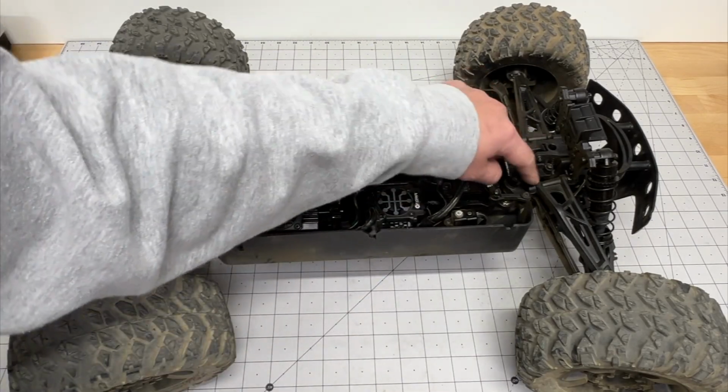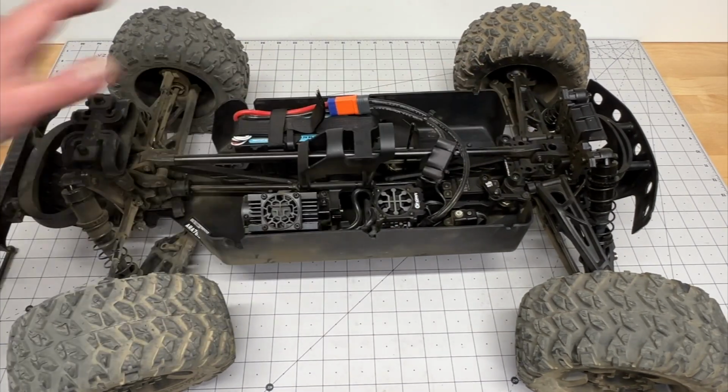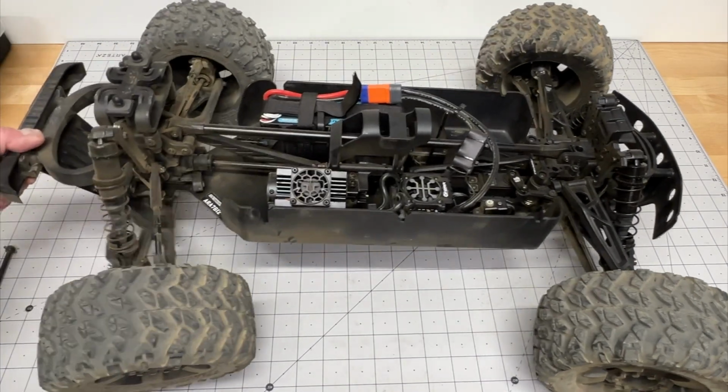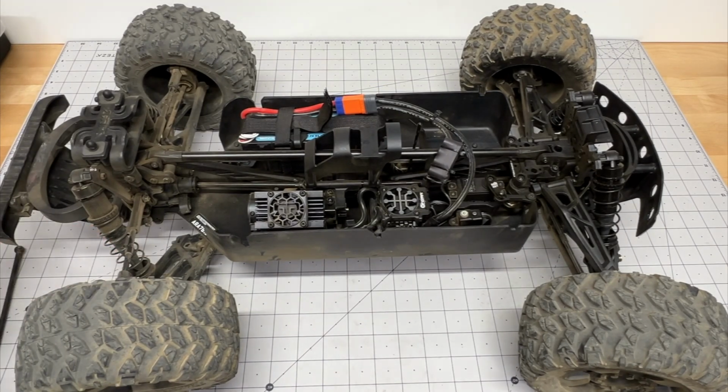That is a plastic piece, so this is a non-EXP version, so it does not have the aluminum hinge pin braces for the upper arms, and I think that's pretty much it. In terms of how it drove, I think it drove really well. The tuning on this is really good. I'll probably play with the rear shocks a little bit.